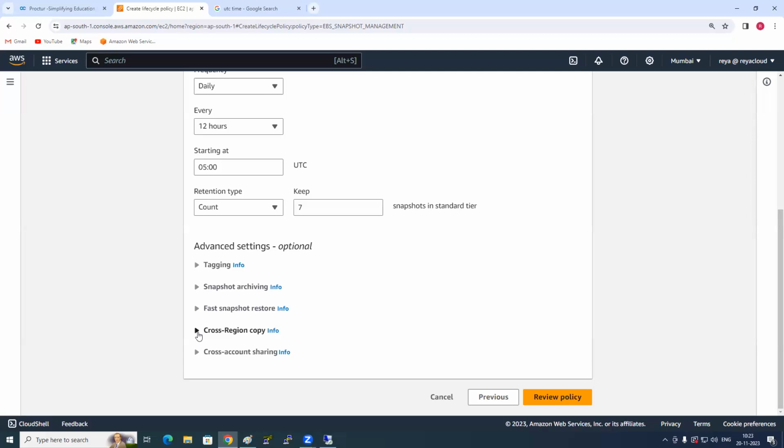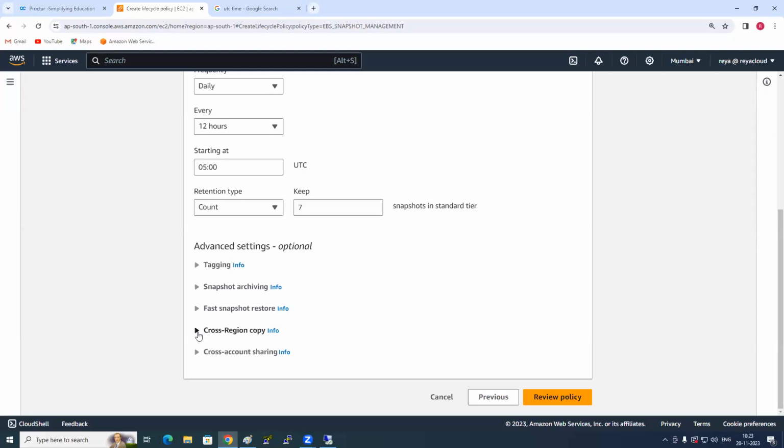All your snapshots will be in Mumbai only, no? All your data is gone. And your business will run? If you don't want to stop your business and you want to continue, we call it business continuity in pre-sales language. If your business wants to continue, you need to have your backup in another place also.